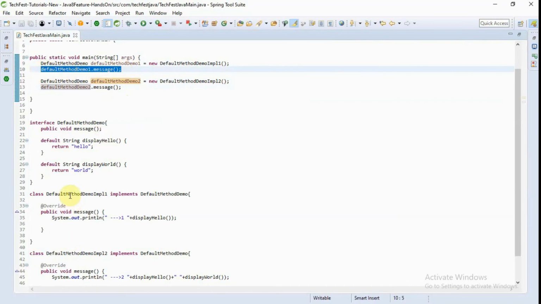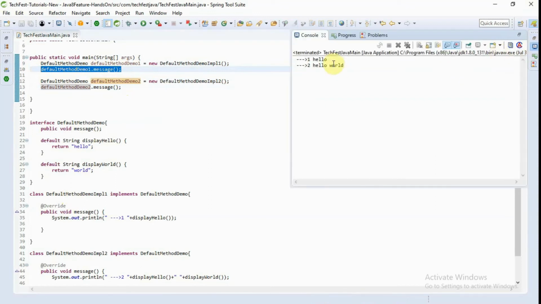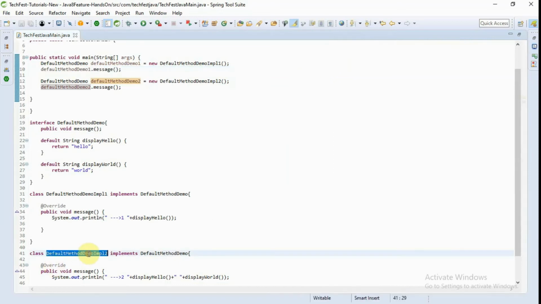which having an object of this class, we are getting a message as hello, and with implementing class 2 reference, we are getting an object class as, and for printing a word in implementing class 2, we don't require to make any changes in class 1. So that kind of backward compatibility it is providing.